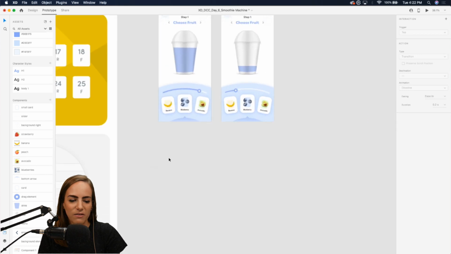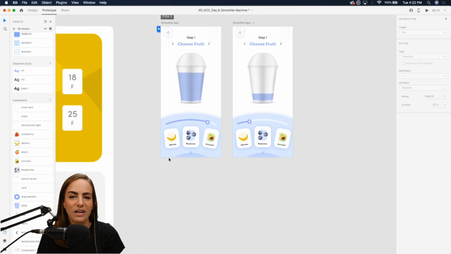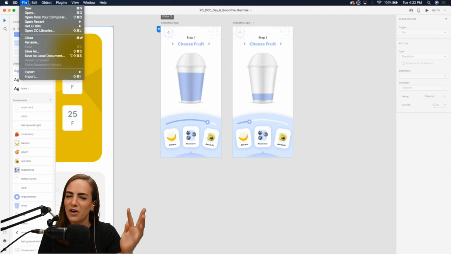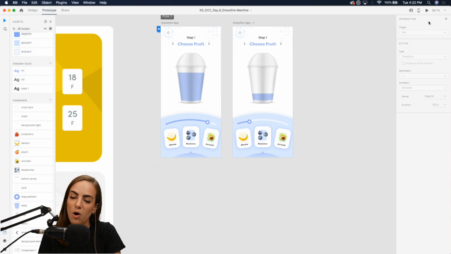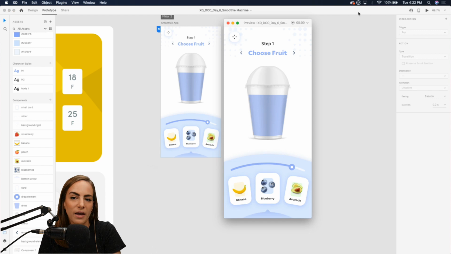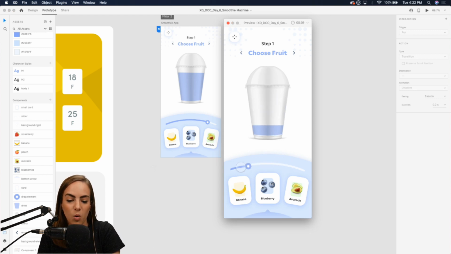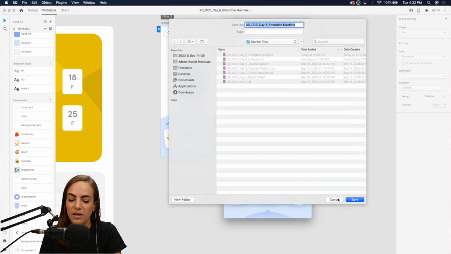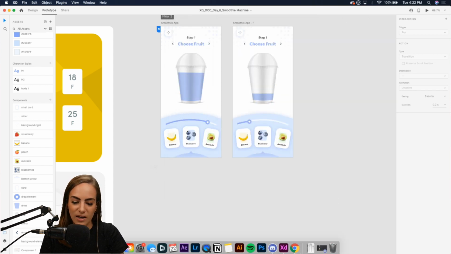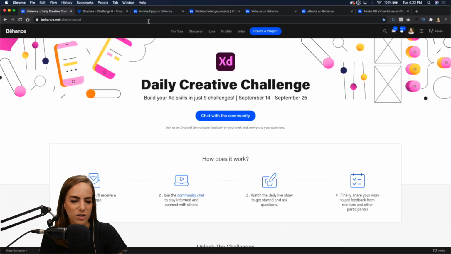All right, so if you do want to export this and upload it to Behance, you can just do Command S to save. I always forget to save until the very end, of course. You can either export it just as a PNG over here, or as always, you can just play it right here. If you press record, it will record you tapping around and dragging everything, all of your interactions. And you can save that as an MOV file.